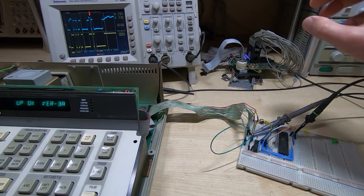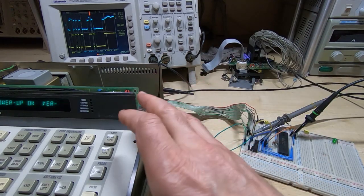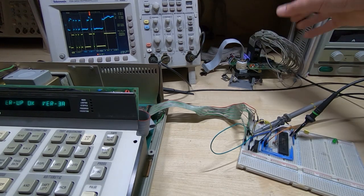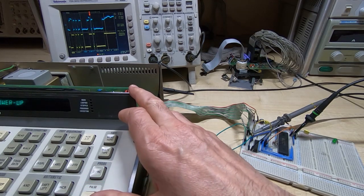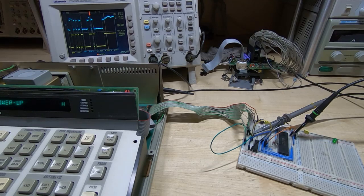By the same token, if you're trying to repair one of these and you attach a logic analyzer, just be aware that might prevent the Fluke from booting up properly, and if you get that, just try unhooking the analyzer, see if it boots up. If it does boot up with the analyzer disconnected but not when you connect it, it does not necessarily indicate a fault. It's just the way these things tend to behave, so you might find you need to find a different way of attaching the analyzer.